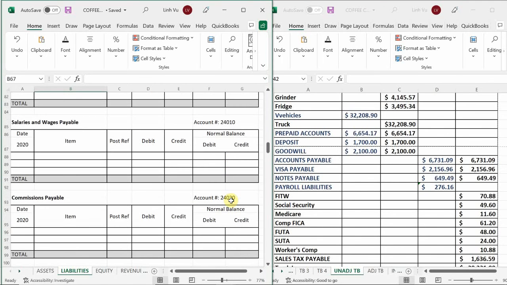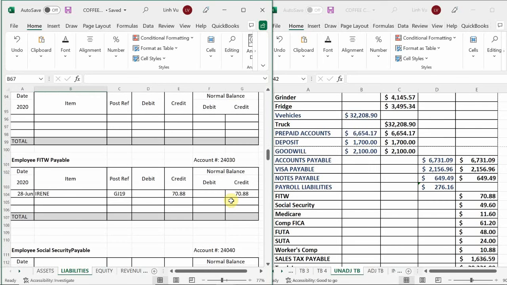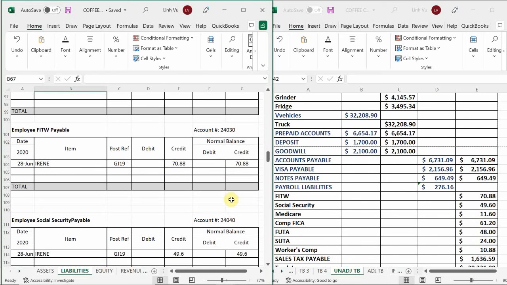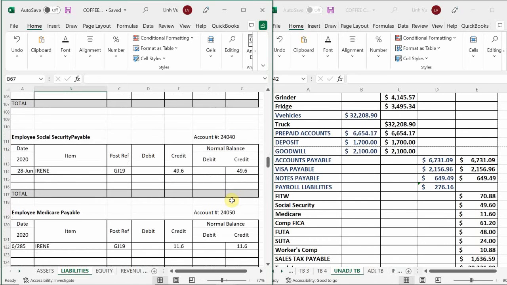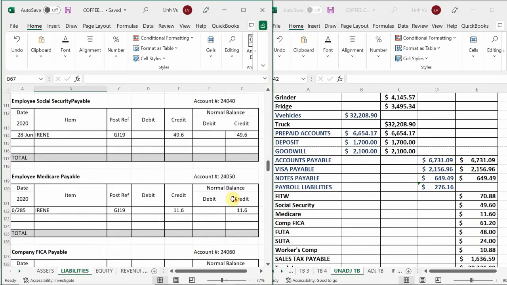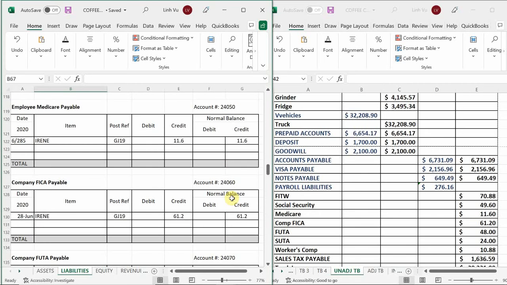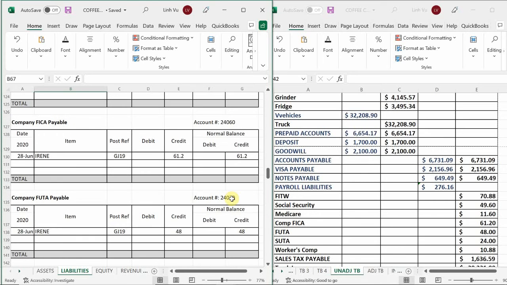Now let's double confirm that my columns on the black side are the same. We don't have salaries and wages payable or commissions payable. We have FITW at $70.88, that's correct. We have Social Security at $49.60. We have Medicare at $11.60. We have my company FICA at $61.20.